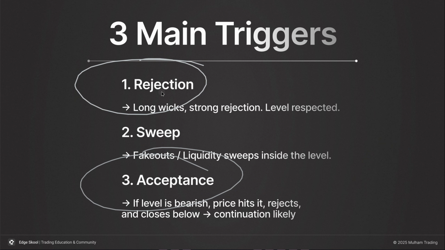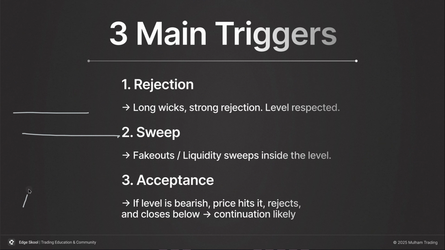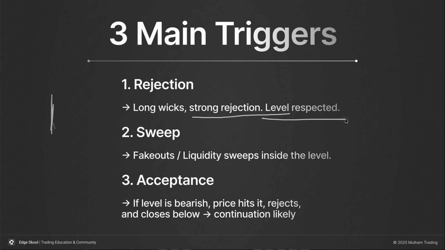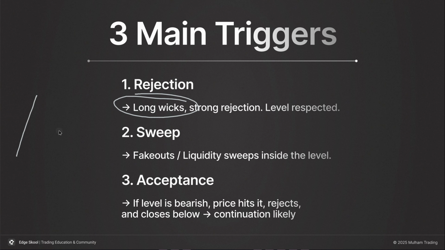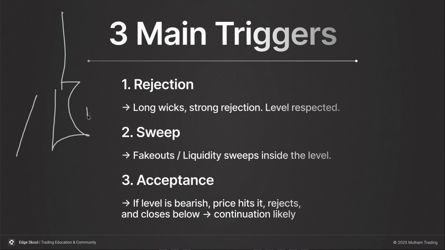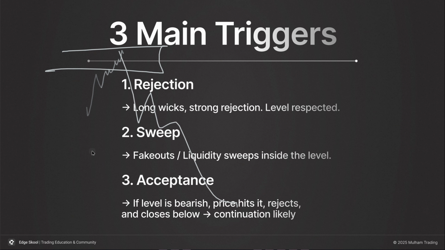So let's take a look at the rejection. At a key level, if I see price going up, having a candle with a strong, long wick, that is simply a strong rejection, and it means that the level is respected already. So a lot of times this is your signal to just enter the trade, because now you have a long wick. It tells you that the key level is respected, and you can take an entry. My problem with this is that a lot of times when we have a long wick, let's say we have the wick like this, a lot of times price will still go a bit above into the wick and then continue lower. It's not going to give you the best reward to risk.